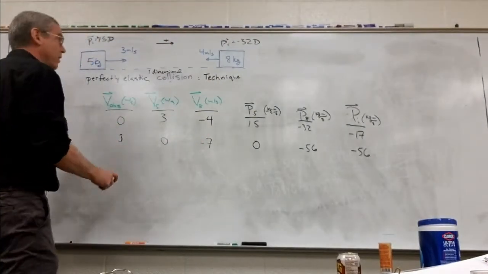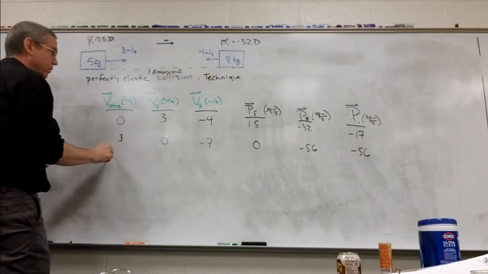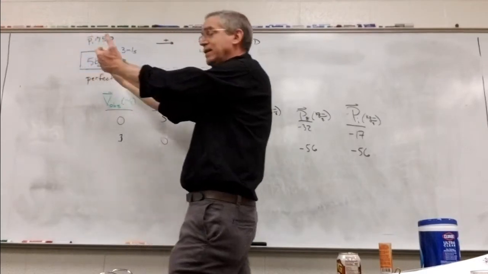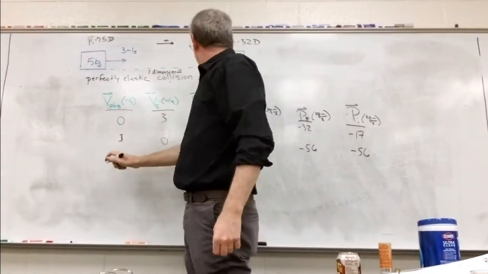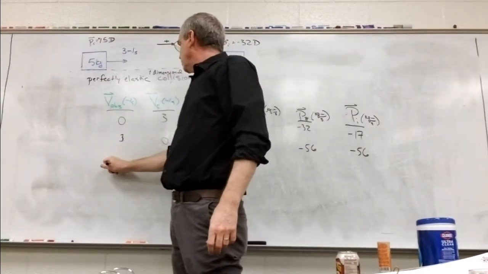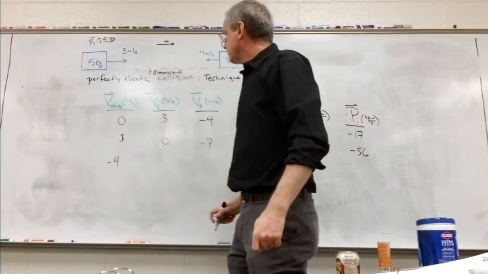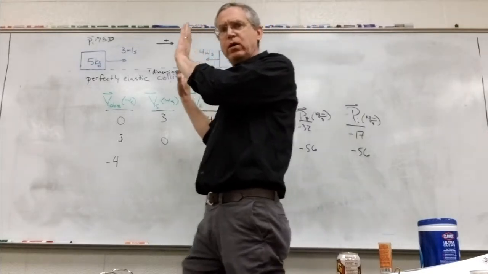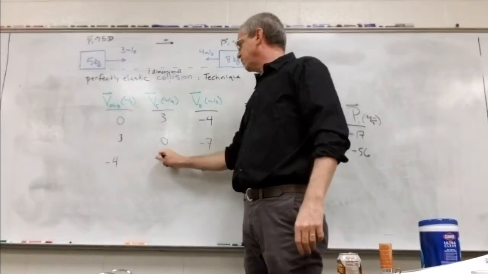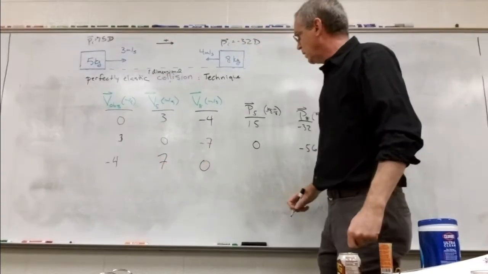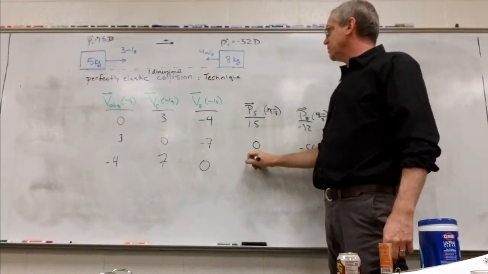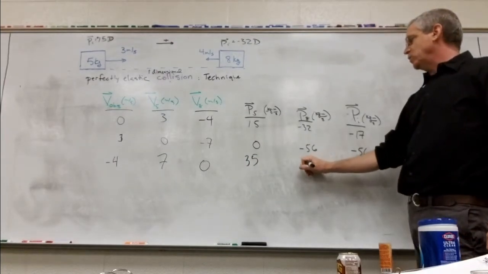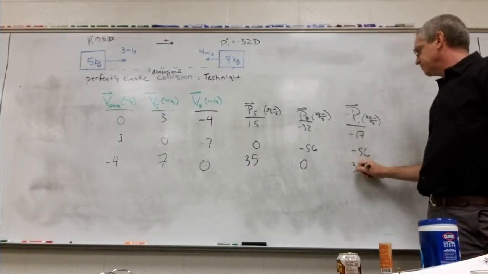Now, from his point of view, I'm traveling along with this one. This one looks like it's going at me faster. So I'm going at negative 4 meters per second, so it looks like it's at rest relative to me because I'm moving right along with it. This one's now coming a lot faster at me. The initial momentum here is 5 times 7 or 35. This one would be 0, and the total is 35.